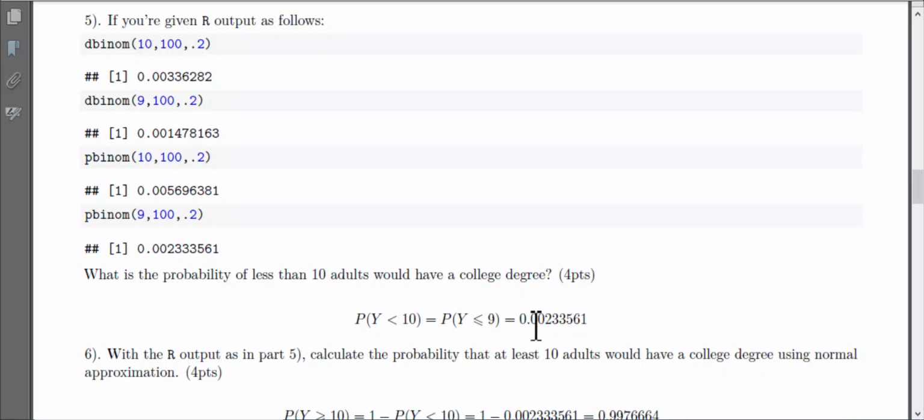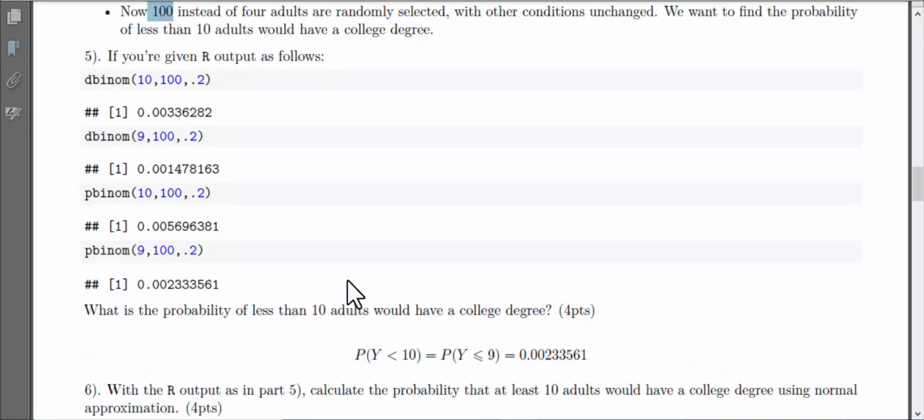That's too tedious, right? That's exactly why we have to turn to the help of R. So in our case, we are going to use this command here, right? That's exactly the probability for y less than or equal to 9. So this pbinom, right? That's exactly for the cumulative case, okay? But if we do the d case, that's only the probability for y equals 9, just 1 point. And here with the p, that means the probability up to 9, right? Less than or equal to 9.